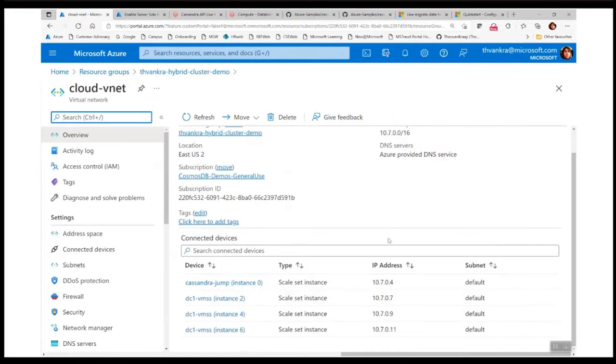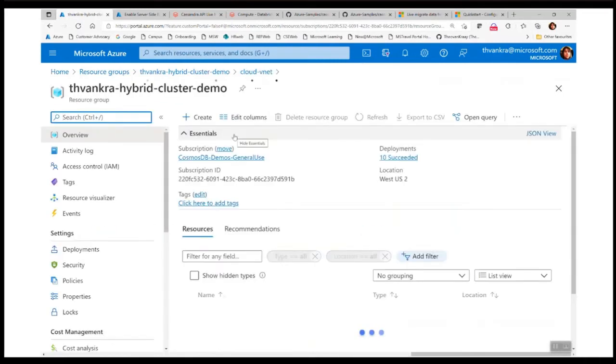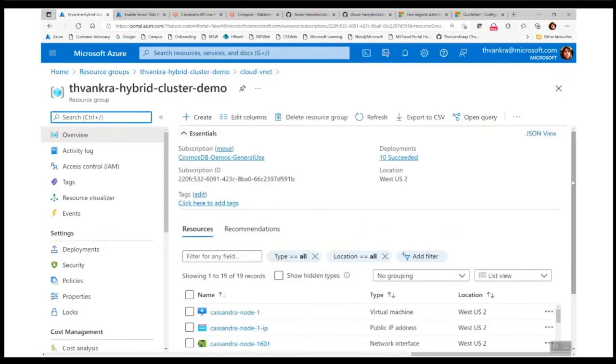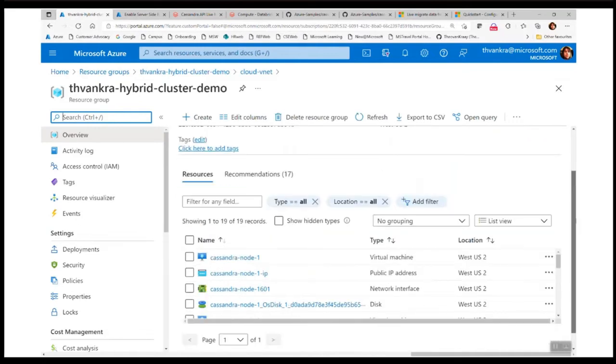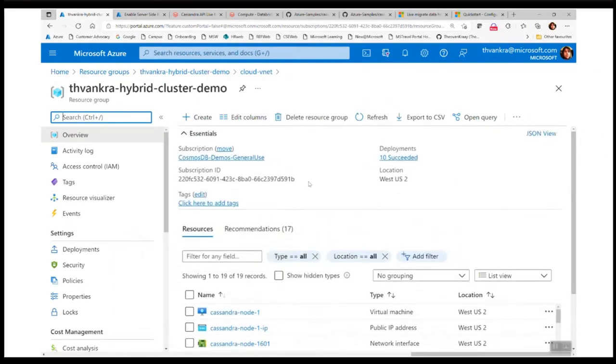And so there is bidirectional connectivity there as long as you have peered that VNet to another VNet that has access to your self-hosted cluster, whether it be on premises, through ExpressRoute, or in Azure or some other cloud environment. And that's it, really. That's how we allow a hybrid cluster.